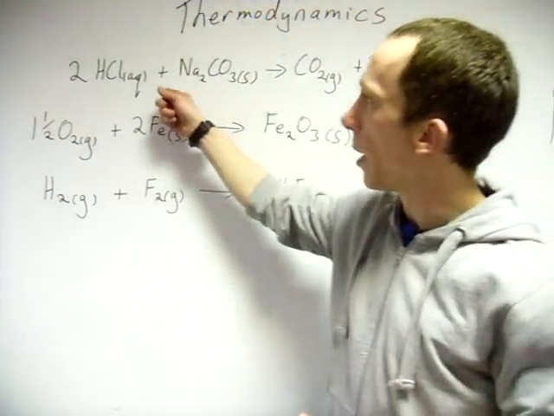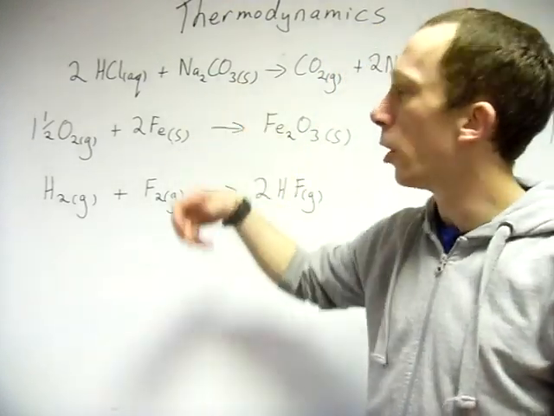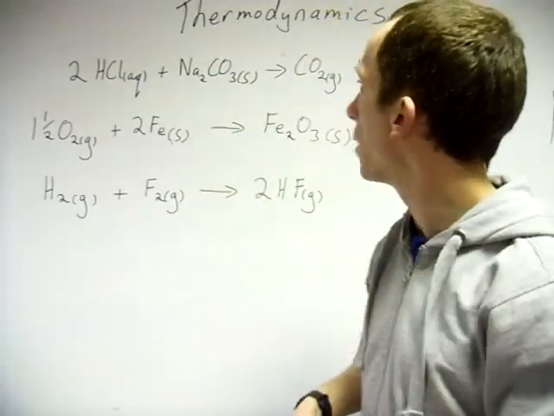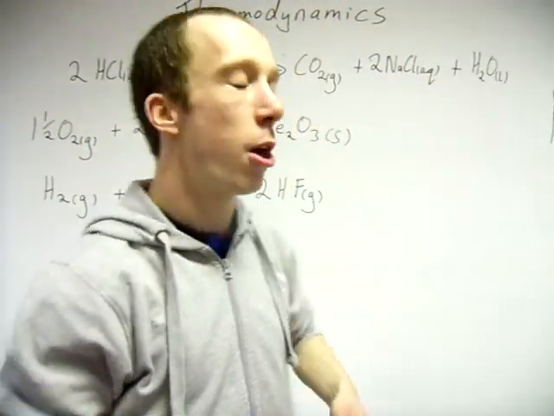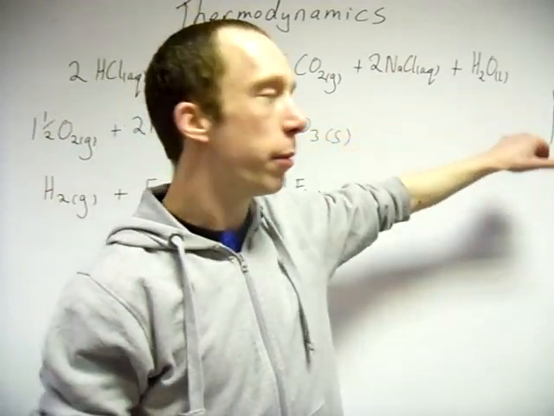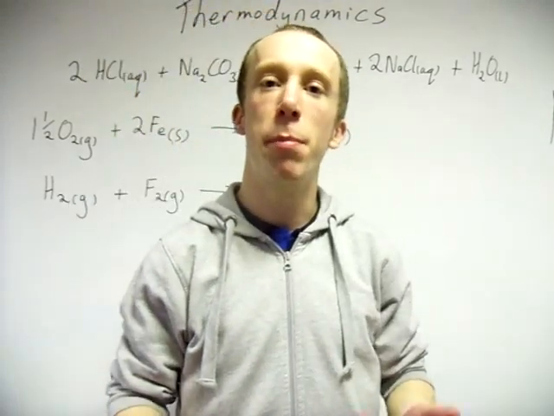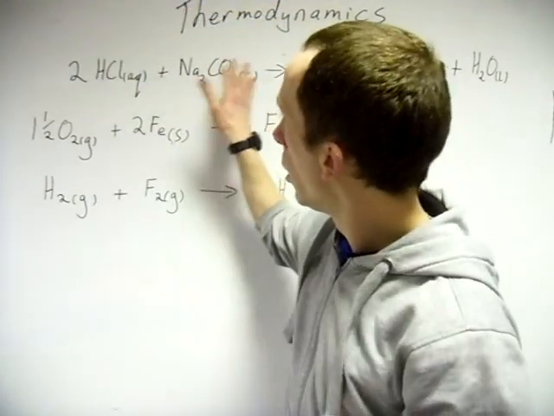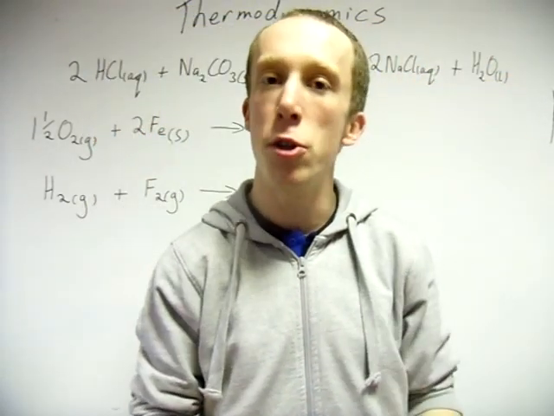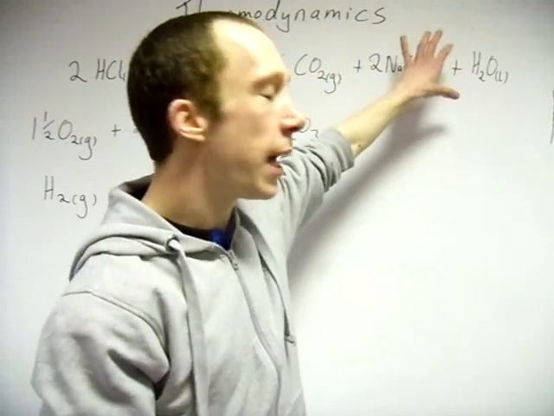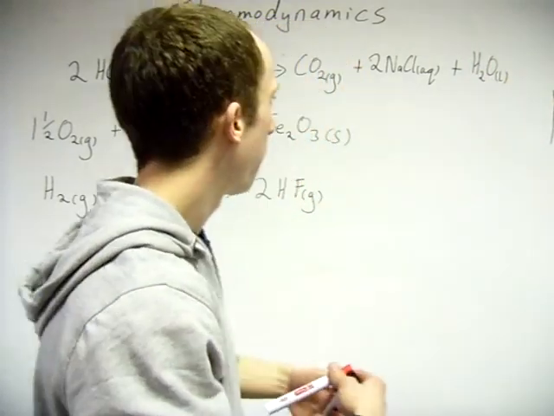So the top one, as we can see up here, we are starting with hydrochloric acid, which is aqueous. We are chucking in some solid sodium carbonate. Now what we are getting out, carbon dioxide, because obviously acid plus carbonate, the salt there, sodium chloride, and some water. Now entropy in this case would be positive. Easy way to spot why. No gases on this side, gases there. Gases have a massive entropy compared to the others. So the entropy change here would be positive. So entropy favours this reaction.